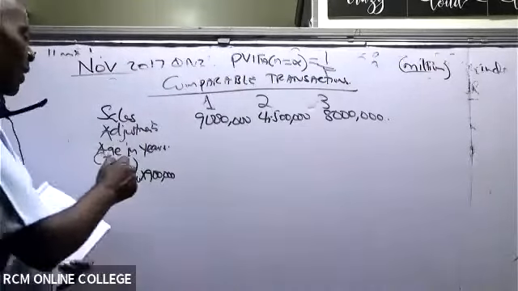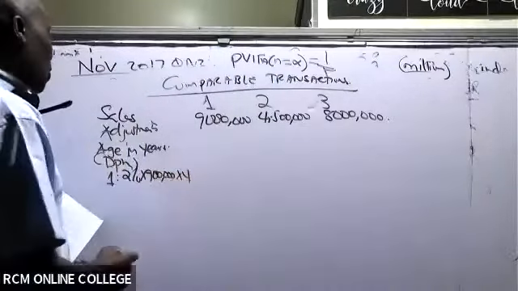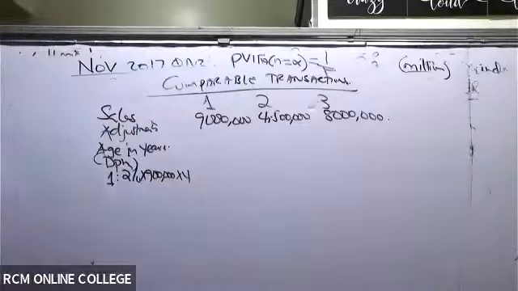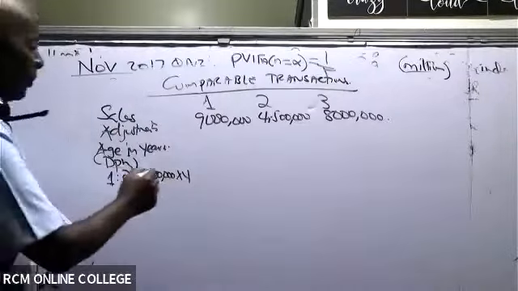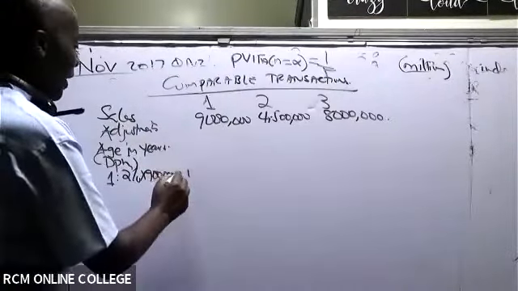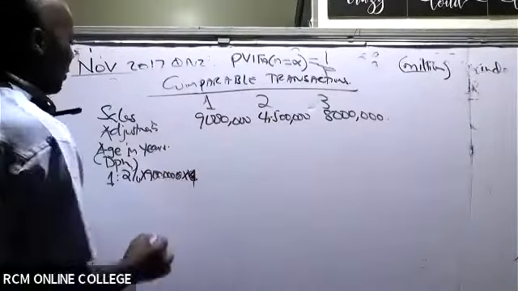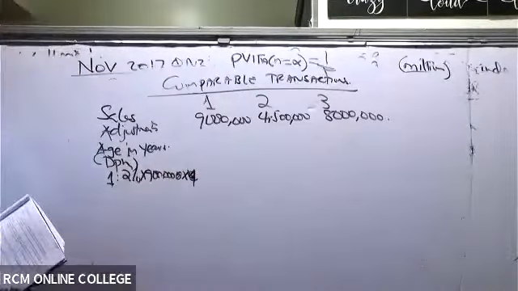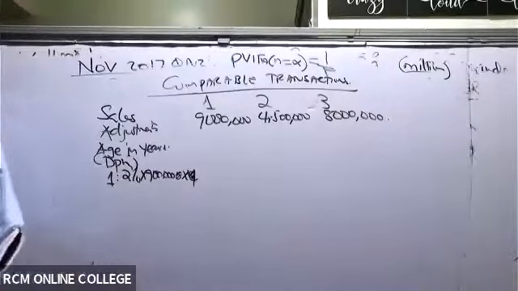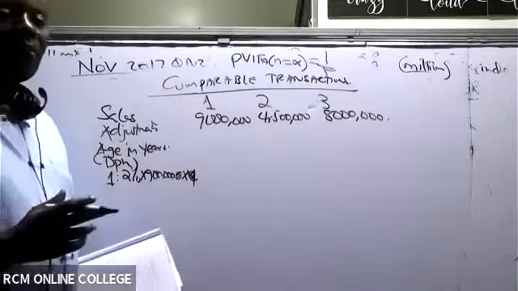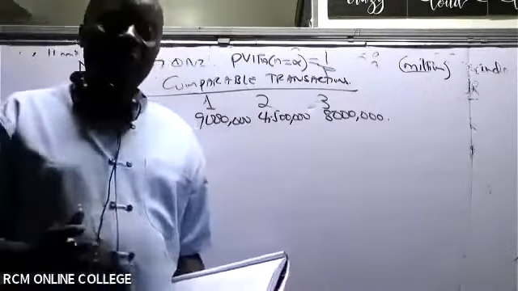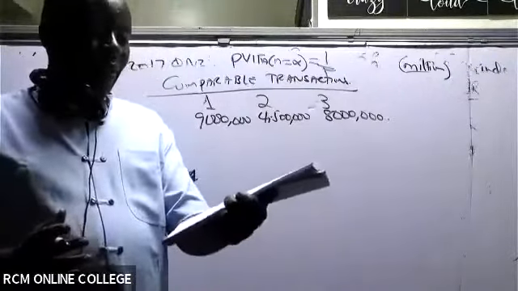9 minus 5, so in this case, times 4. So the total depreciation there will be 2% times 9 million, 9 million times 4 years. The differential, which will end up giving me what figure? I will explain better, don't worry.